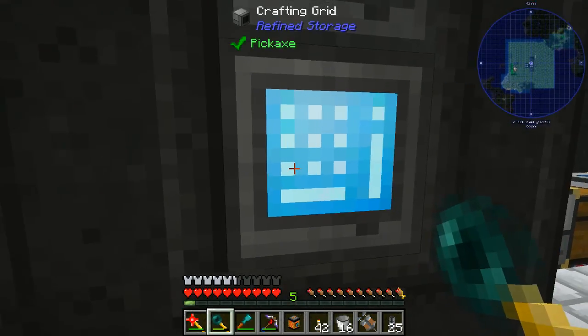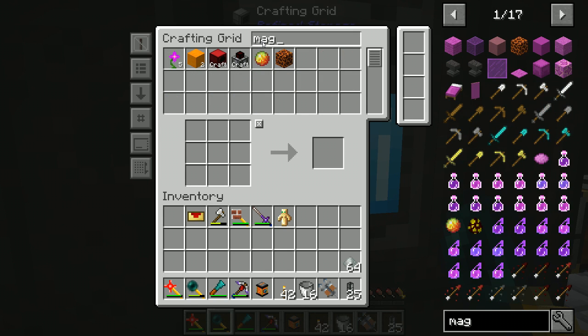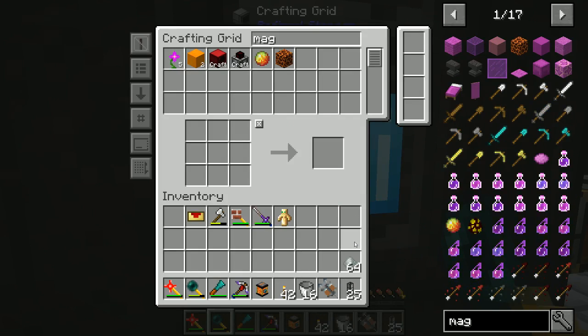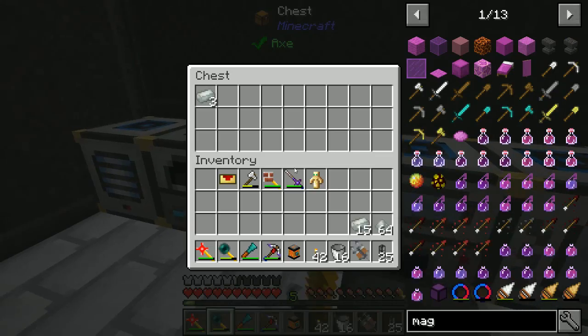Right, let's grab this. Let's see if we can get these auto crafted now. So it was called magmatic dynamos, and we need 10. We're missing 22. Okay, that's fine. We should be able to get the 22 already, I would have thought.